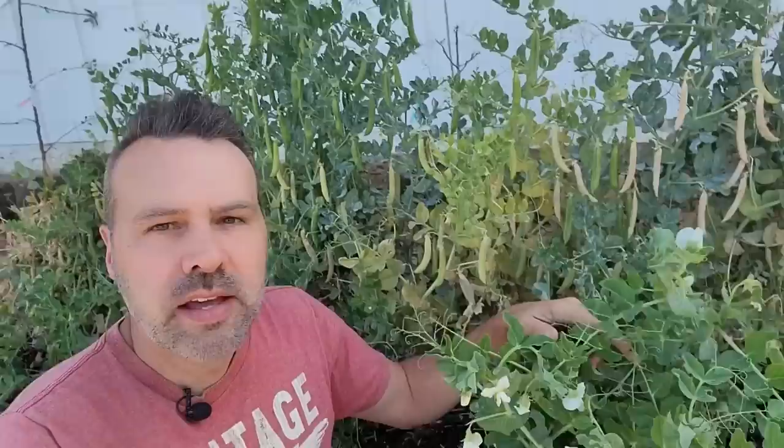Next at 65 days are these right here, peas. Now, peas are really easy to grow. There is a time of year, though, that they like best. For my climate, where we have mild winters, warm springs and then hot summers, peas don't like the heat. They are cool season crops. So typically we plant them in the fall and then they grow all winter. And right now is about the time where they start to peter out, and I'm letting some of these go to seed for next year. But if you're in a cool or cold winter climate, now is the time you can plant your peas.